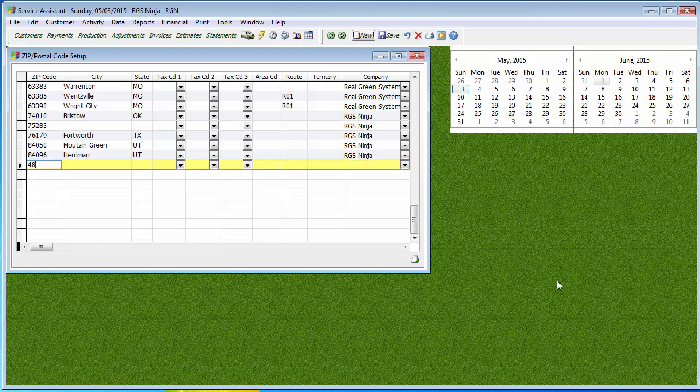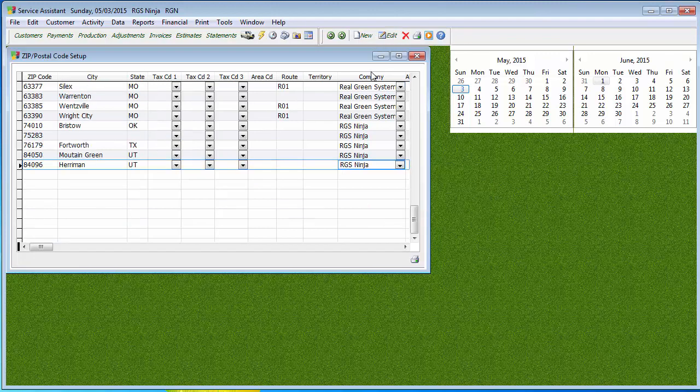So if I go on 48026 again, and you notice that was one of the ones I did before, I'd put in the same city, same state, and everything. But down here, I can then select it's a different branch. Because, again, unfortunately, right now, you can only assign one branch to a customer at this time. From my understanding, programming is working on making it so you can do multiple branches, same customer.